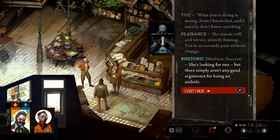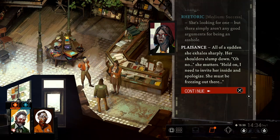No shit. There's a lot of wise words in this game, and I think one of them is, there simply aren't any good arguments for being an asshole. Love that.